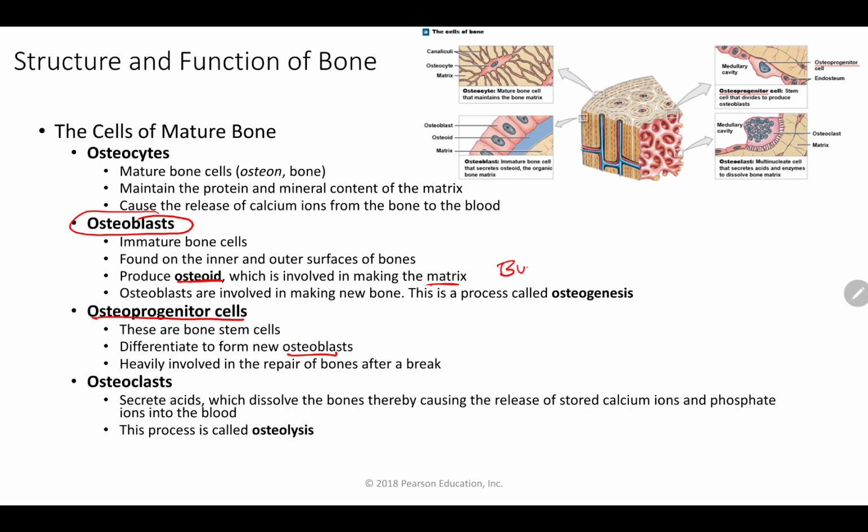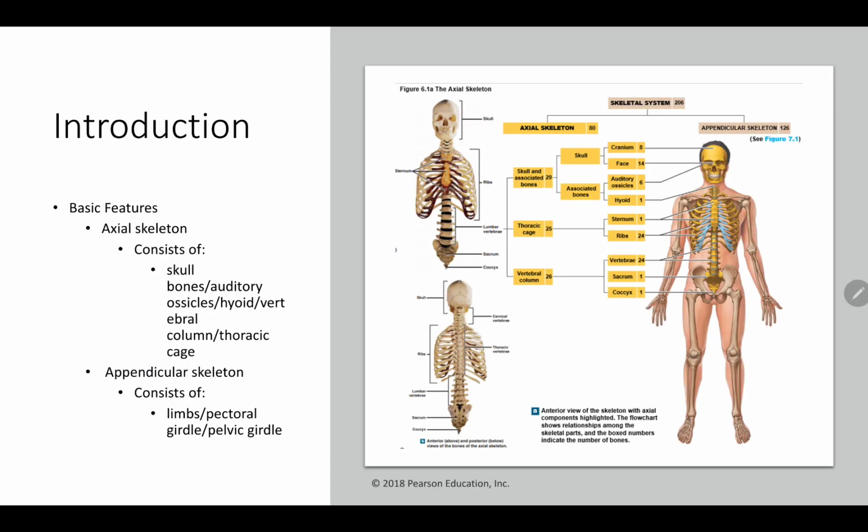So osteoblasts build bone. However, when these osteoblasts are surrounded by this matrix, they actually mature and become osteocytes. And these osteocytes are now mature bone cells, and they maintain the bone matrix. They monitor and maintain the bone matrix. And then we have osteoclasts, clast with a C as in cat. What they do is they break down bone, in the process of resorption. So osteoclasts break down bone.